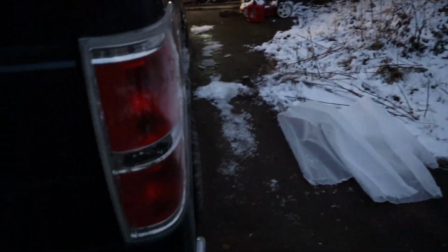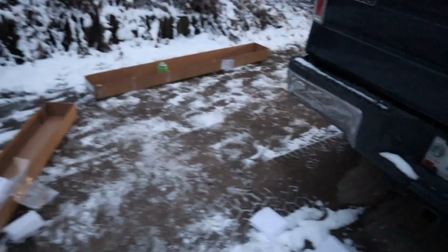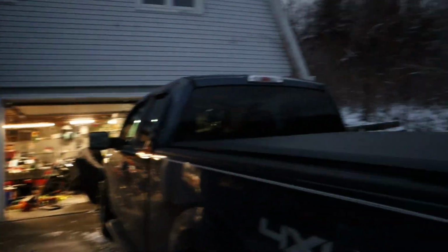Probably takes a little bit for it, because, like I said, it is cold out. Yeah, it's in the low 20s. So, alright, let's clean this up and we'll call that a job well done.